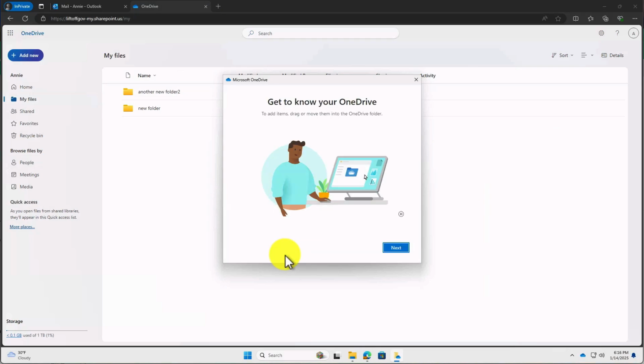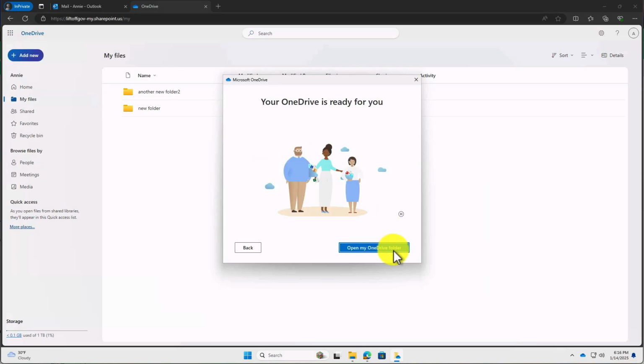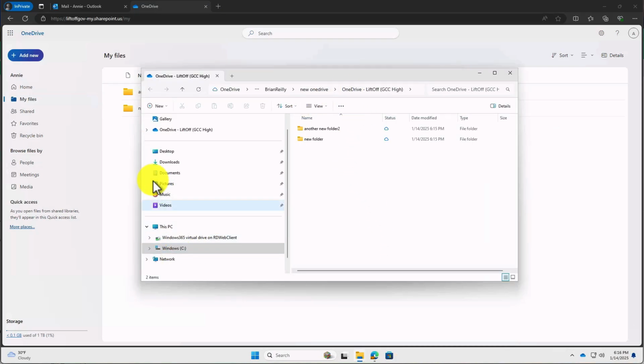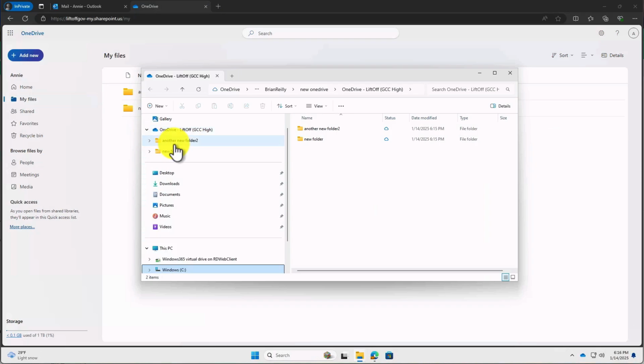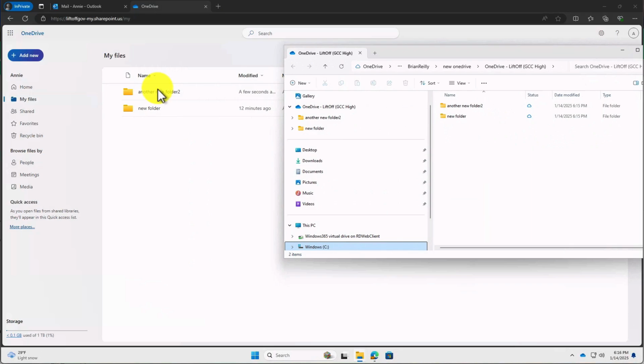And choose Next, Next, Next, Next, Later, and then open my OneDrive folder. And you can see now that I've got a local OneDrive folder sync now right here. On the left is my cloud OneDrive. This is my good OneDrive. Over here on my right is my local PC. Everything is synced up with the cloud icon. I am good to go.